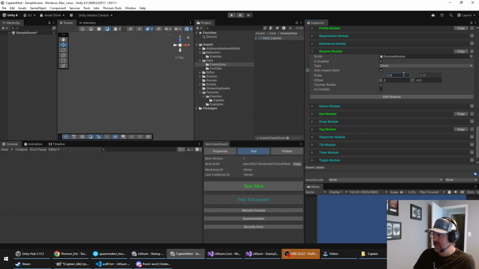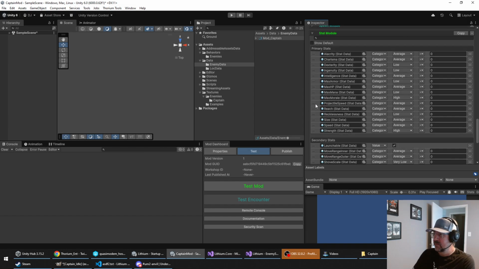Anyway, I'm just going to sort of wing it. I'm going to say his shadow is 0.6 in radius on the x-axis, and then if you keep this preserve aspect ratio clicked, it'll automatically figure out the other one for you. Let's lower it just a little bit. Okay, let's see what our Boyo looks like too. Okay, while I'm in here, I'm going to give him some move speed too.